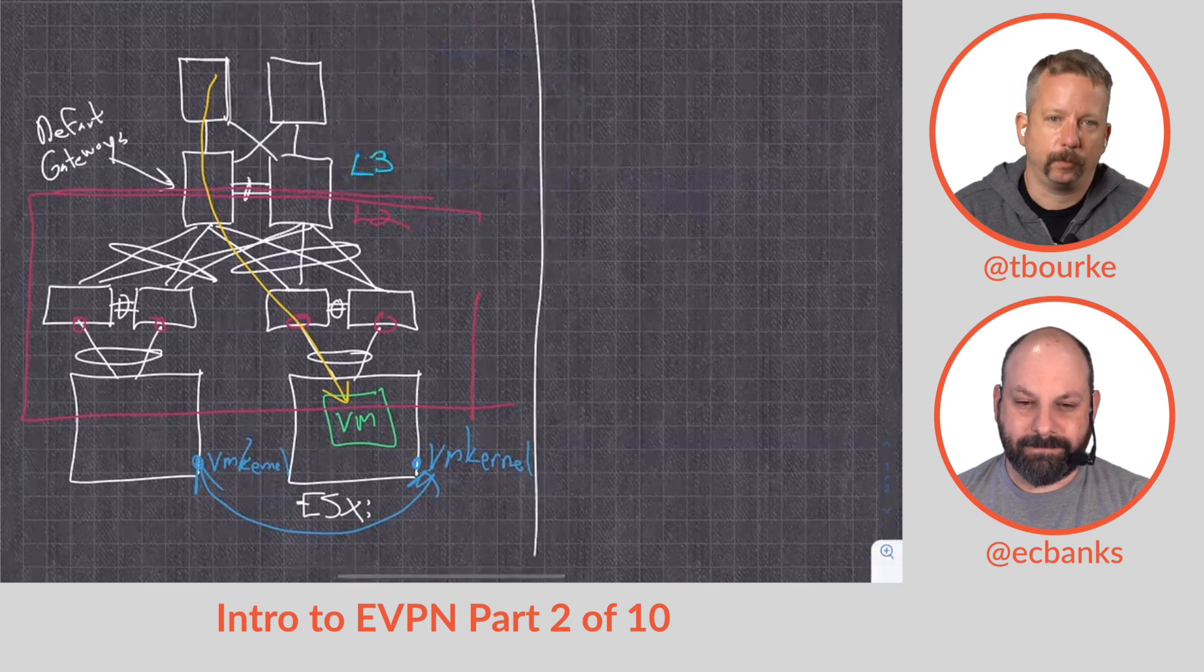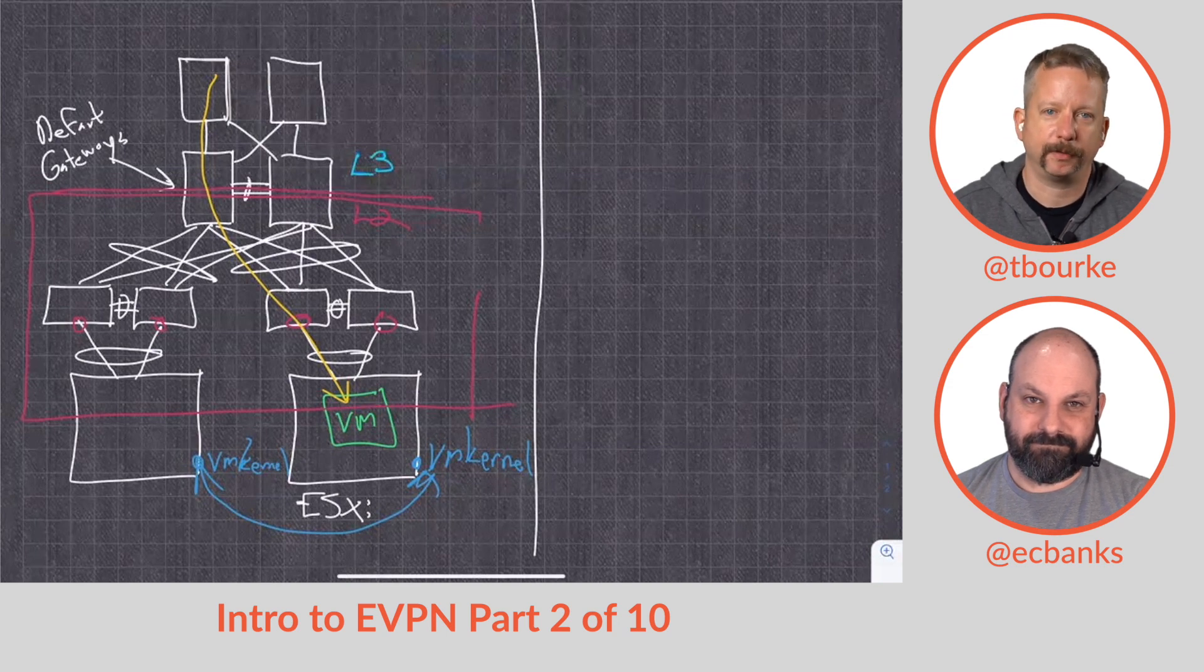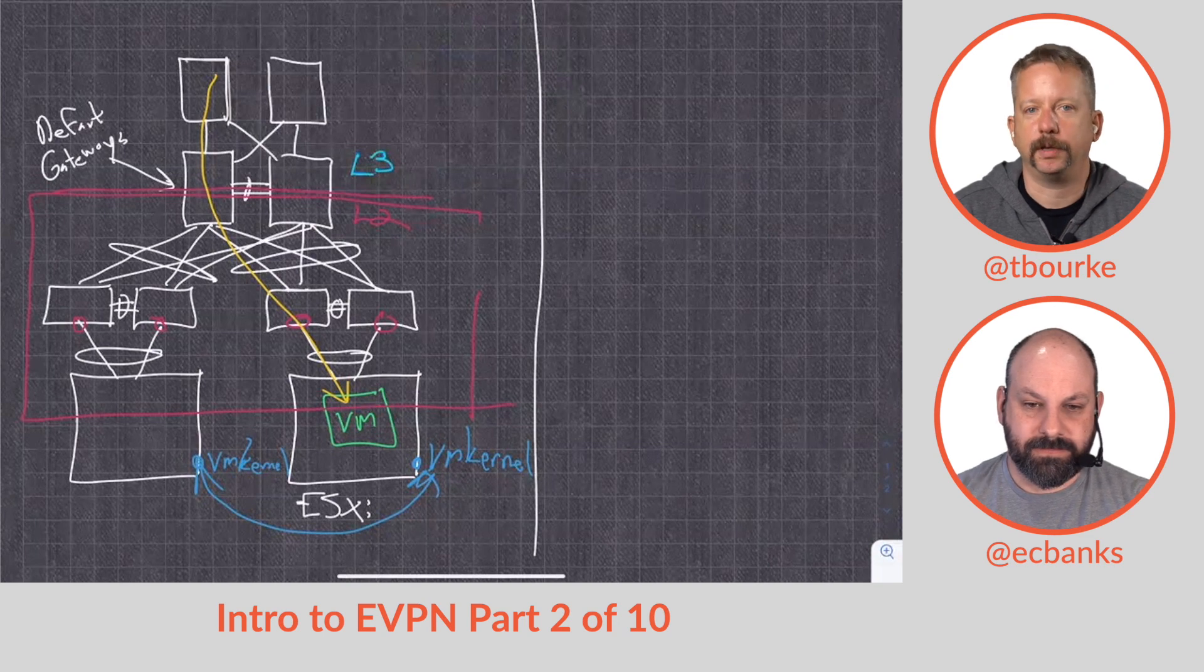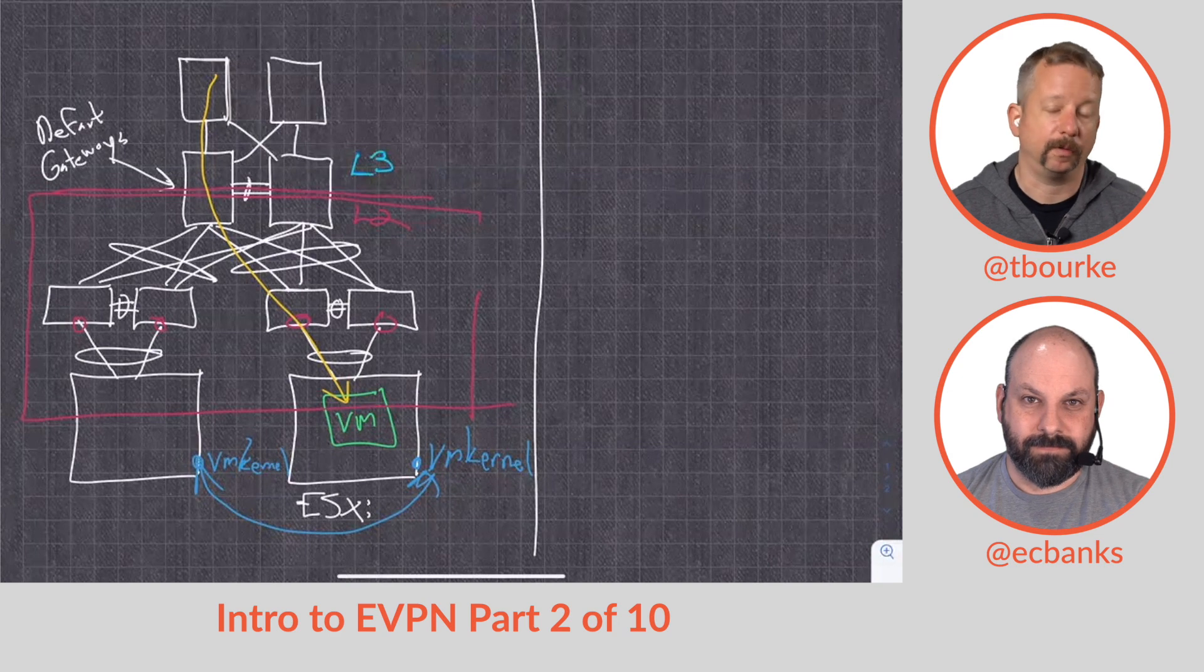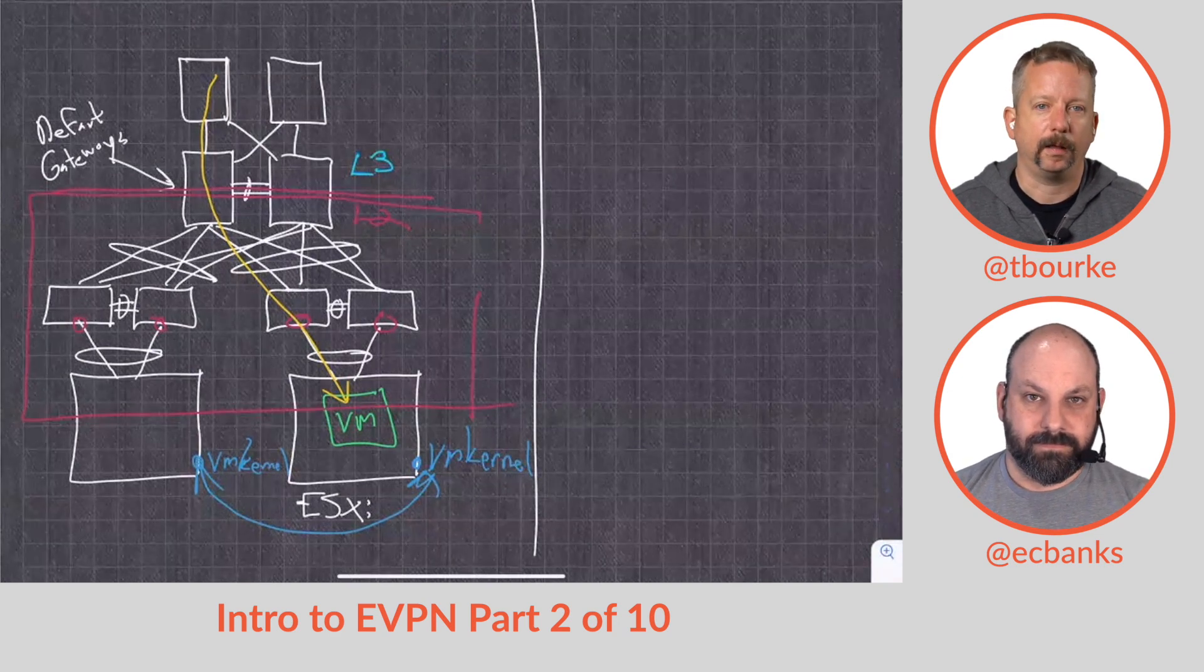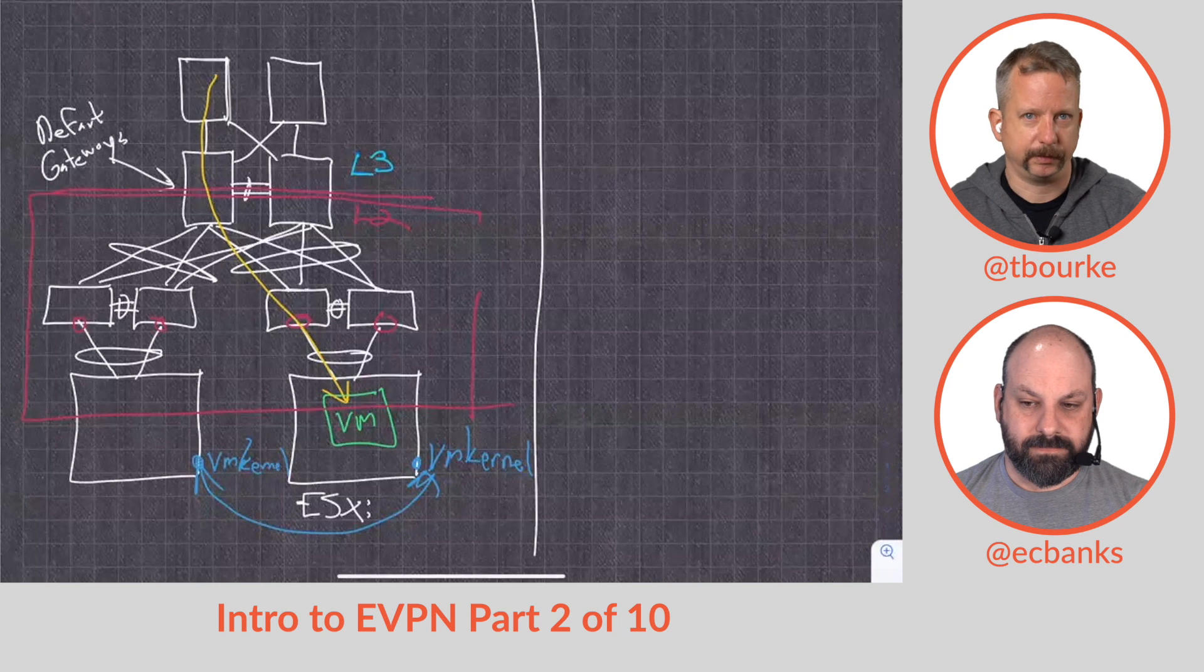When VMotion came on the scene, when VMware came on the scene, it was actually in 2006 when AMD and Intel started including the hypervisor extensions in their processors. It was almost overnight that every workload or just about every workload moved from virtual machines over to physical machines.